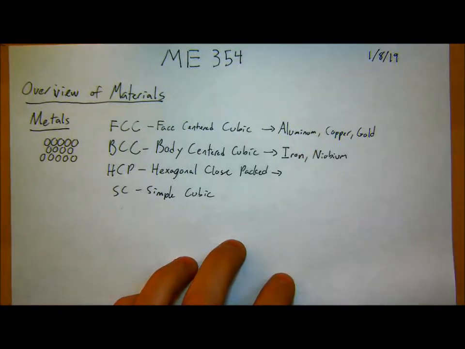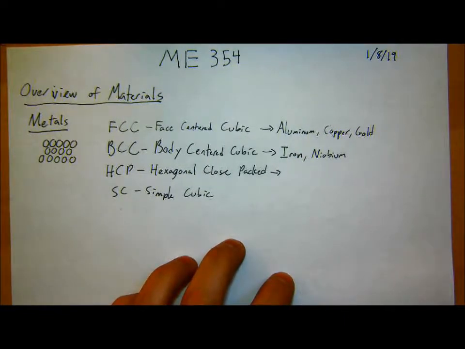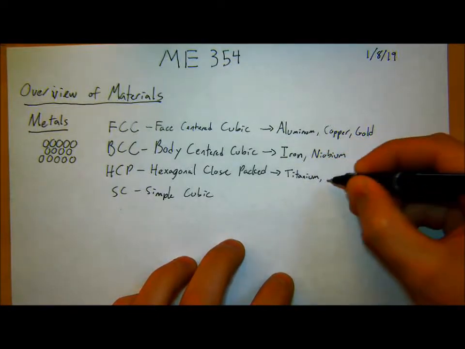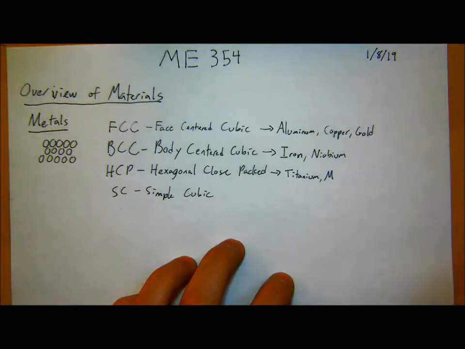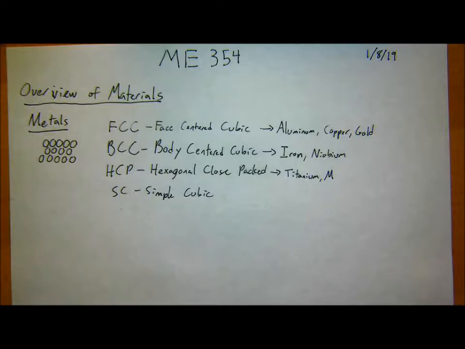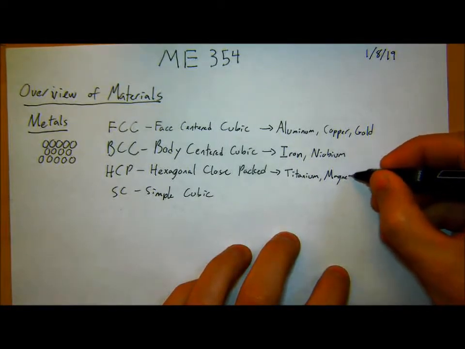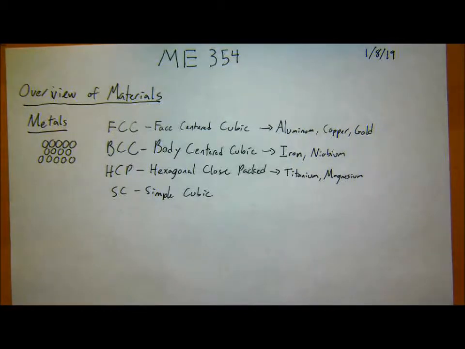Hexagonal close-packed. There are a few important ones that form hexagonal close-packed systems. Titanium is probably the biggest one. For those of you who do mechanical design, titanium is a very popular element. It normally comes as a titanium vanadium alloy, but titanium is very relevant from an engineering standpoint. Magnesium is also metallic. You probably know that it's very reactive, so magnesium alone is very seldom used, but magnesium alloys are becoming very popular nowadays, and there's a lot of research being done on those.